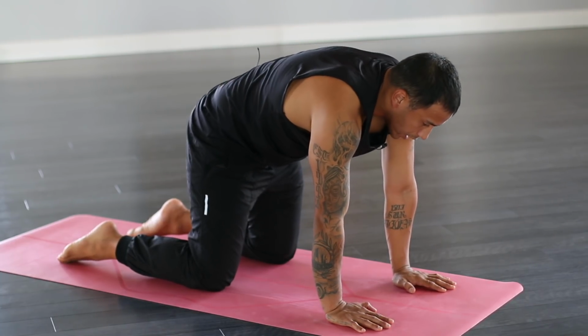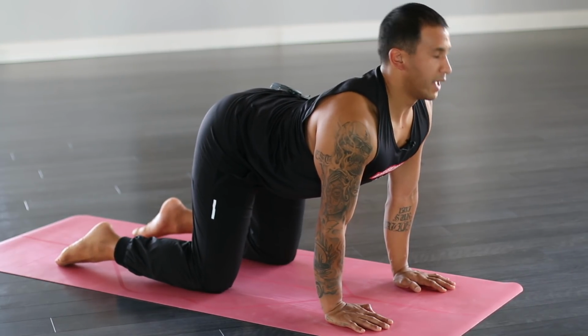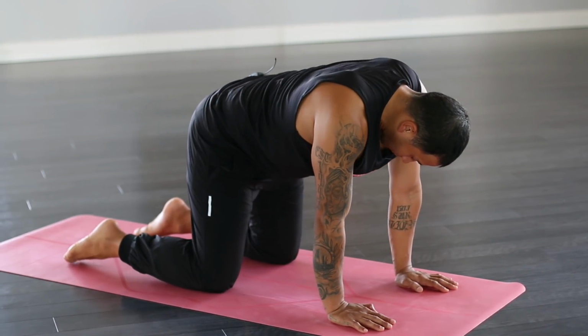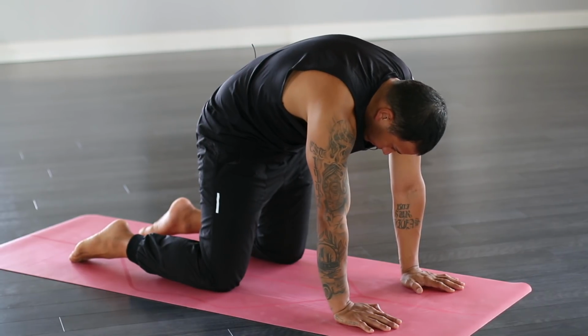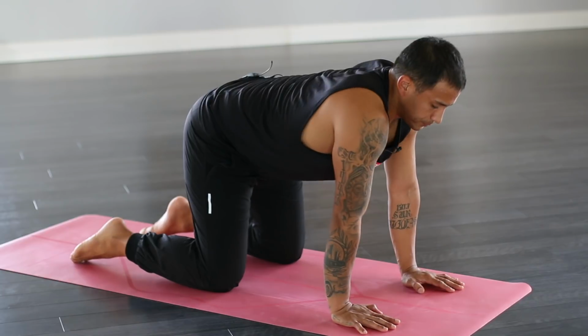One more like that. Inhale, peel it forward, one vertebrae at a time. Exhale, chin into your chest as you round it out. Now, neutral tabletop, flatten the spine. Press firmly into the palms.